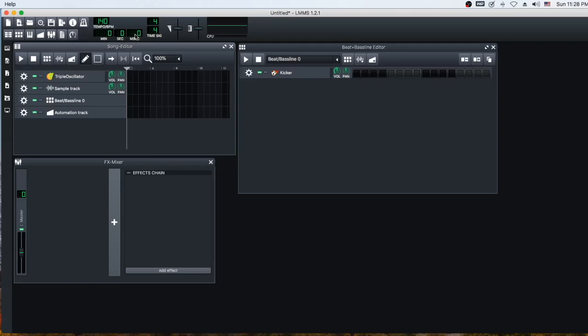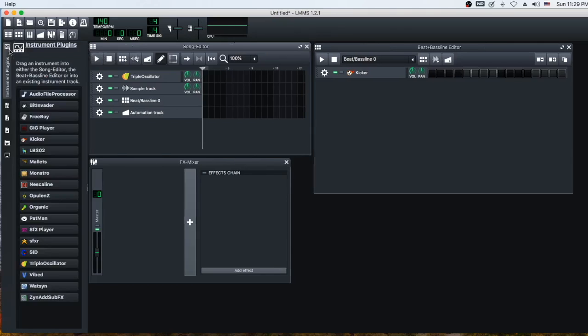This is the length of the song. This is your time signature. A lot of songs are made in 4/4. Classical and jazz and other styles of music use a lot of variations in the time signature, but for the most part, pop, country, hip hop, alternative is going to be 4/4. This is your volume. You can pitch the entire project, and this is your CPU.